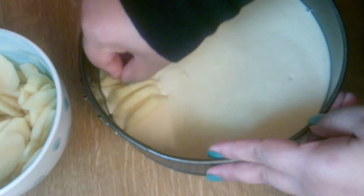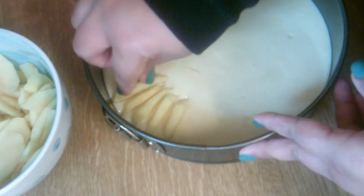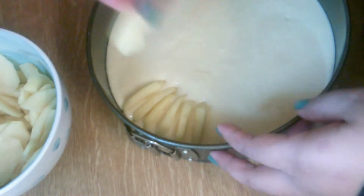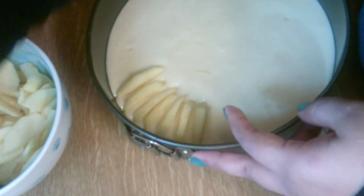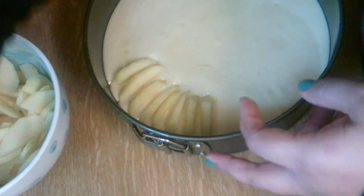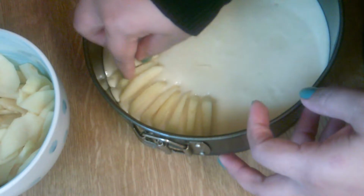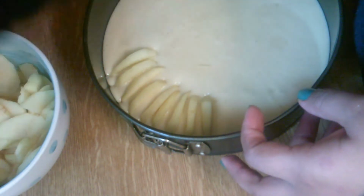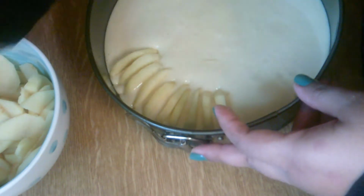If we need, we can definitely have more apple. No worries about that. So just start. Try to put the same size pieces. Try in one layer, but if not, no worries. It's not a contest. At least not for me. They will look as beautiful when it's done. It does not matter.